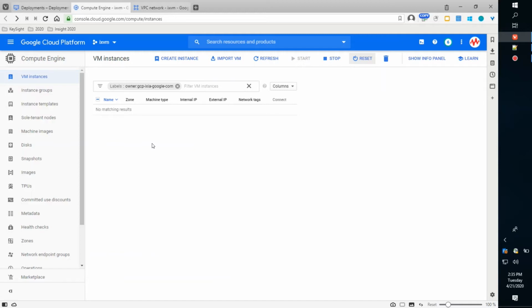We're going to use Jinja templates. There are different ways to deploy in GCP, but we're going to use some templates. It makes it very simple. One of my goals is to show you how easy it is to get up and running with BreakingPoint on GCP, BPS on GCP.